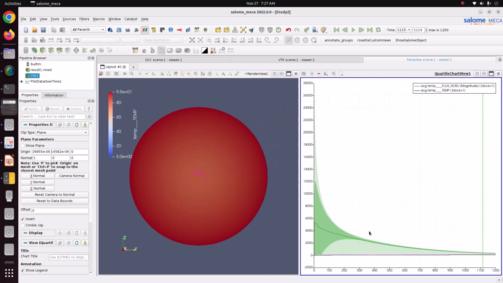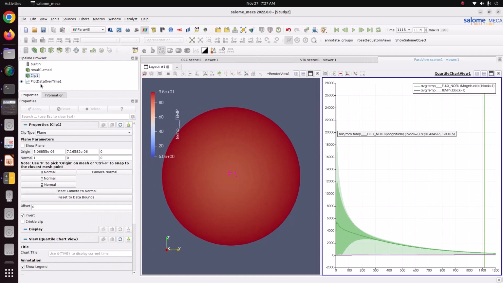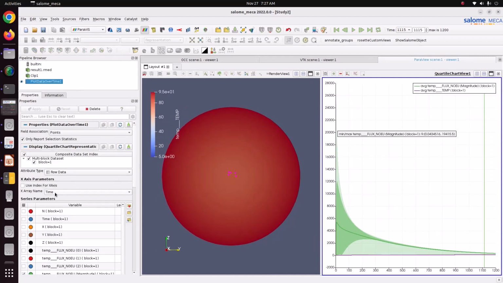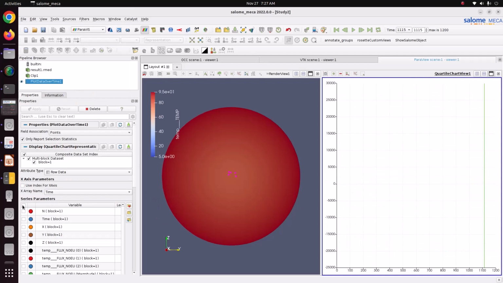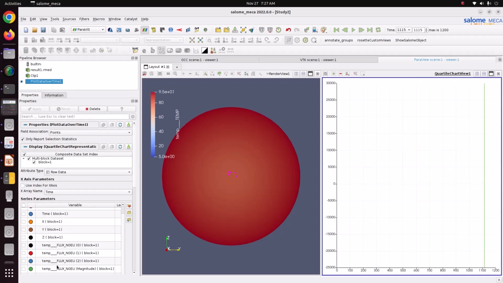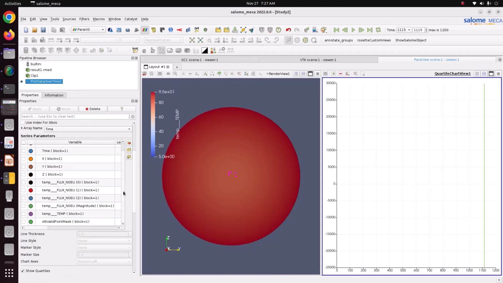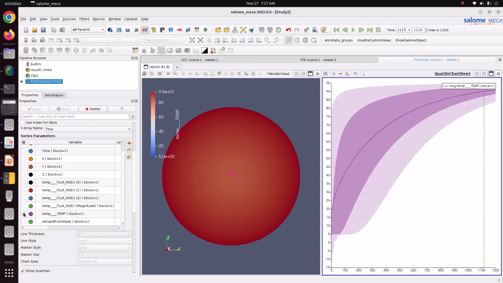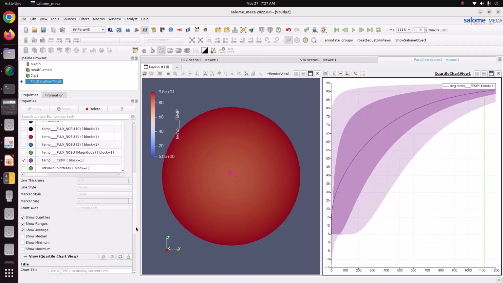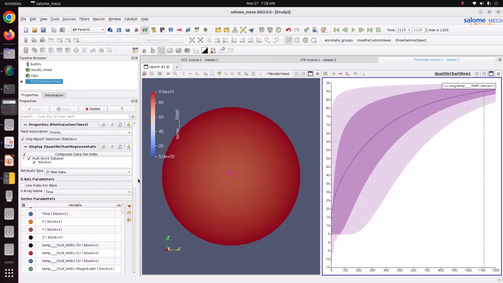Yes, now it is generated. First we need to check how the data is getting generated. The x array is the time and the y array is the temperature. So now x array is the time, and for the y array you just untick all, only choose temperature. There is an option temperature, so this one is the temperature. Here the average value is showing because I have selected 2 or 3 nodes.